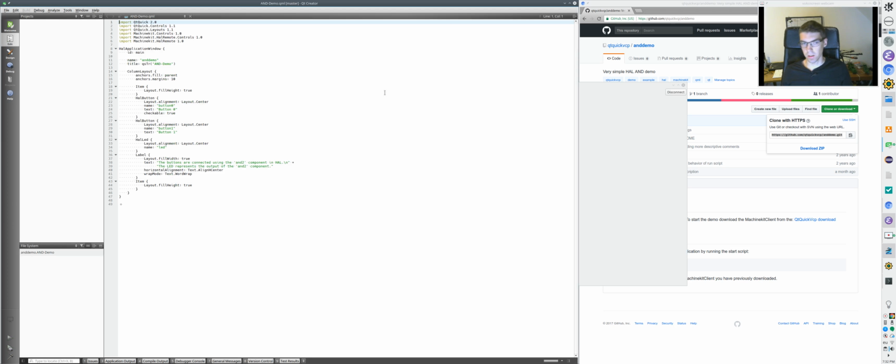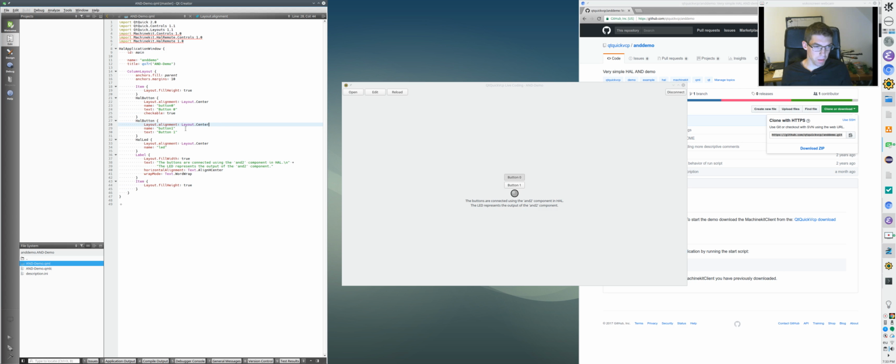On my system it starts Qt Creator because it's the default application for editing QML files. But basically you can use any kind of editor to modify the files. So the first time you press this, it may ask you which editor to use actually. So let's say we want to have a nicer button here. Instead of the default button, we can just change the name of the button. So let's call this first button.